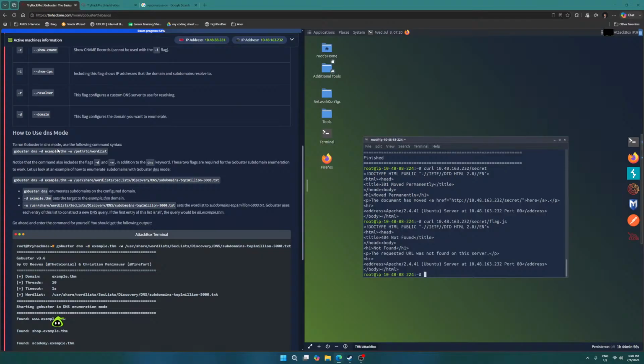To run GoBuster in DNS mode, example. What does this do though?